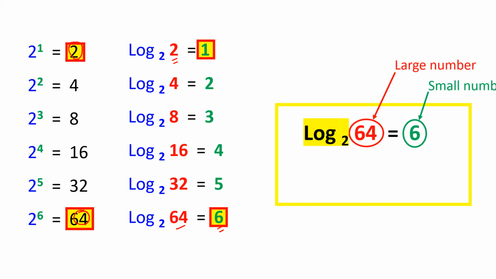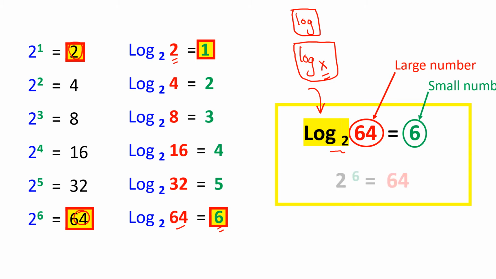So again, we can use log to the base 2 here. Just be a bit careful with the calculator. There is a button that says log to the base x, and you can specify what x is. The log button is normally log to the base 10, but you can change the log number by using this button here, log to the base x. So log to the base 2 of 64 is 6, which is really like saying 2 to the power 6 will give you this bigger number of 64. Okay, so we start with 64 bacteria, and log to the base 2 of that number will give us a smaller number of 6.